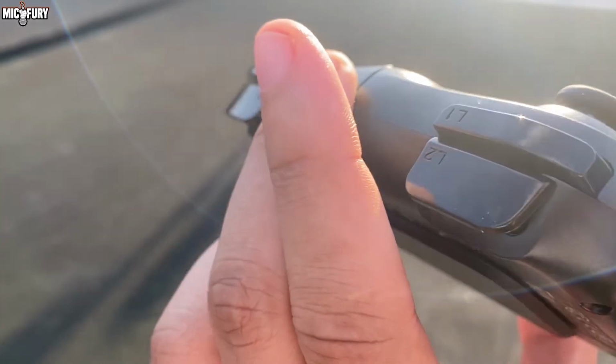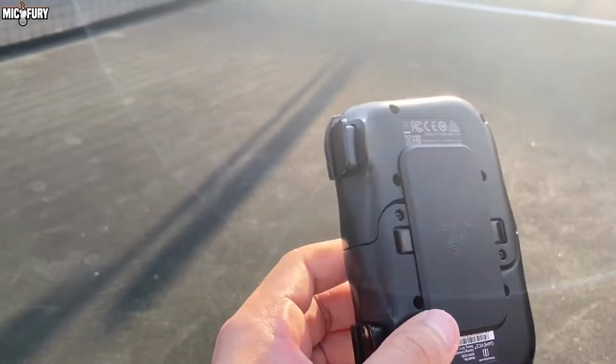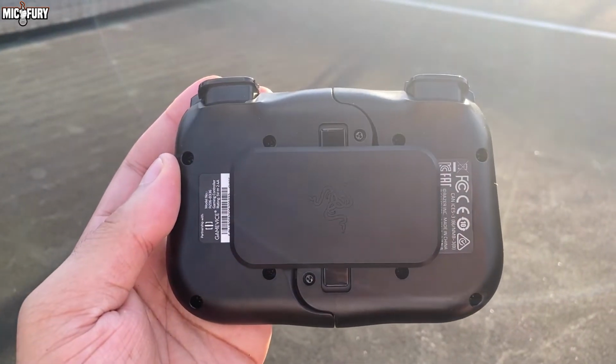This is very sturdy. It also brings two rubber grips depending on which iPhone you have. If you have the bigger ones like me, you're probably gonna wanna just stick to the default ones that come in the pack, but if you have a smaller one, they bring some of those as well. And on top of all of that, even when it comes to design, it has very tasteful branding. It only says Razer here on the right hand side, and it has the little logo kind of embossed into the back.